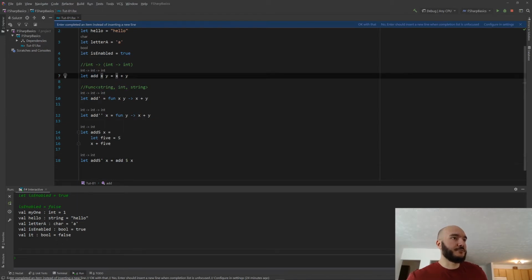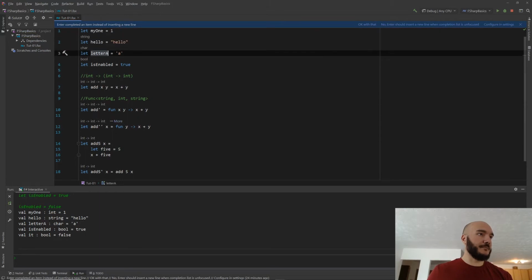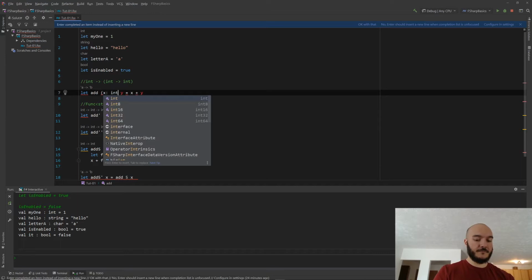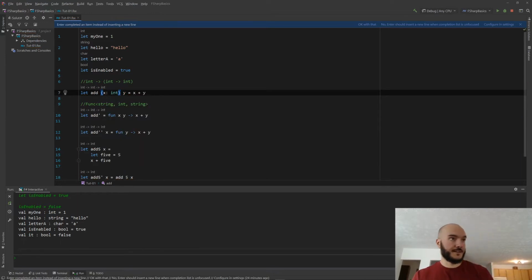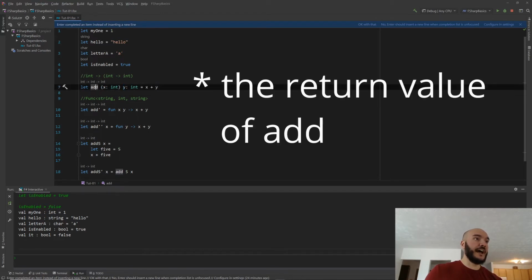It's a space-separated list, so normally you would use a comma to do that. In other languages, if you want to specify the type of a parameter, you have to surround it with parentheses, like this. If you do it at the end, it's not actually going to say that y is an int. It's going to say that the add expression is an int.